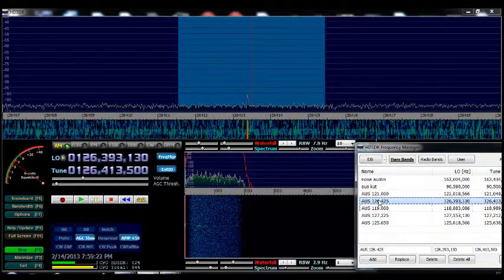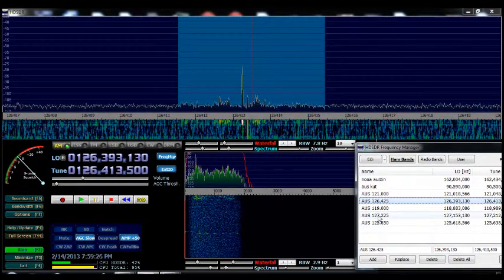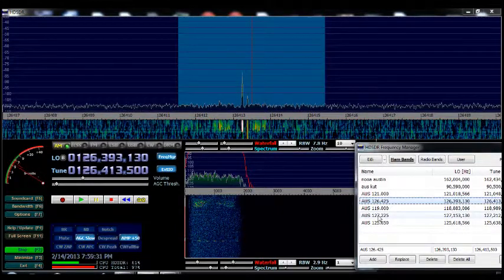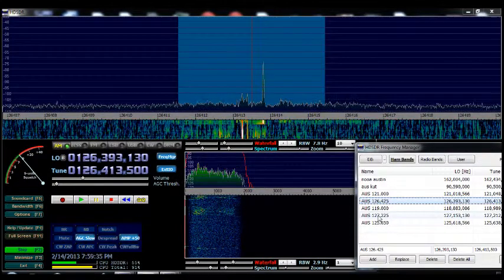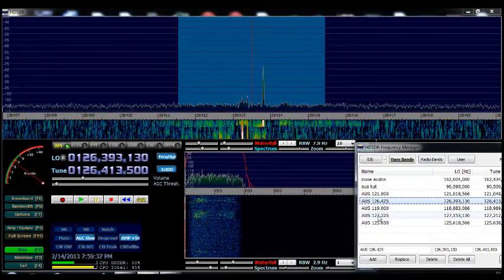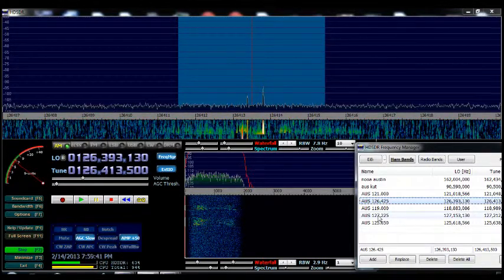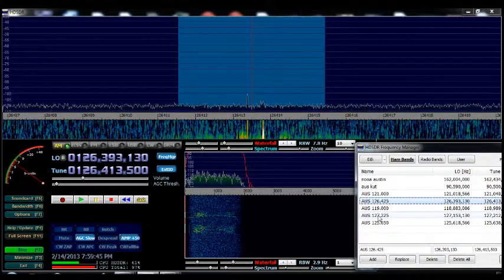Well, actually, I changed channels, it looks like, to 127.425. And you see there's two signals there. Now there's a third signal that's popping up. It's very strong. It's a little bit off center, so I'm not sure if it actually broke the squelch. So it could be a little bit of a distance away, but it's still a pretty strong signal.